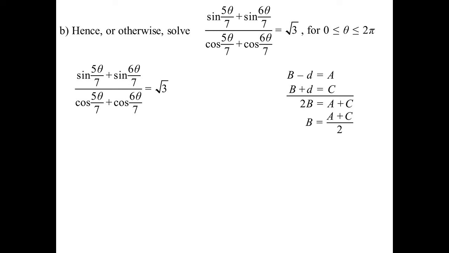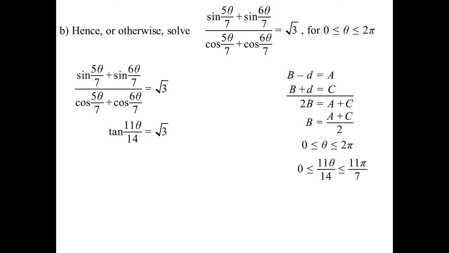Because what we just proved, that all of this will just be the tan of b. So how do I work out b? Well, b is a plus c over 2. So in other words, this becomes tan of 11 theta on 14, yeah, way to make the numbers nice for us, is equal to the square root of 3. Now, theta goes between 0 and 2 pi, but we're looking for answers for 11 theta on 14. So we have to work out, we're going to go between 0 and 11 pi on 7.